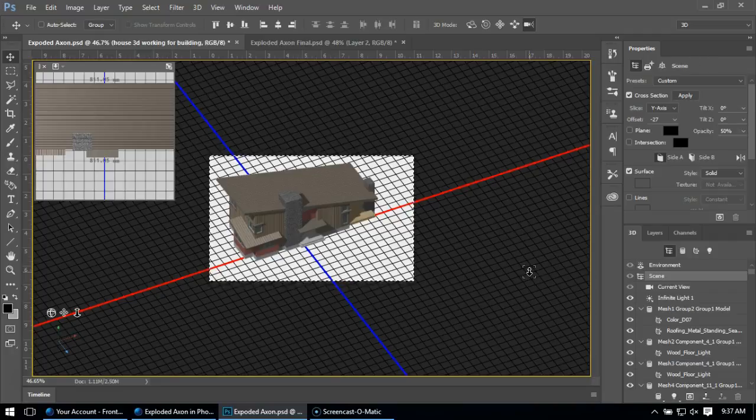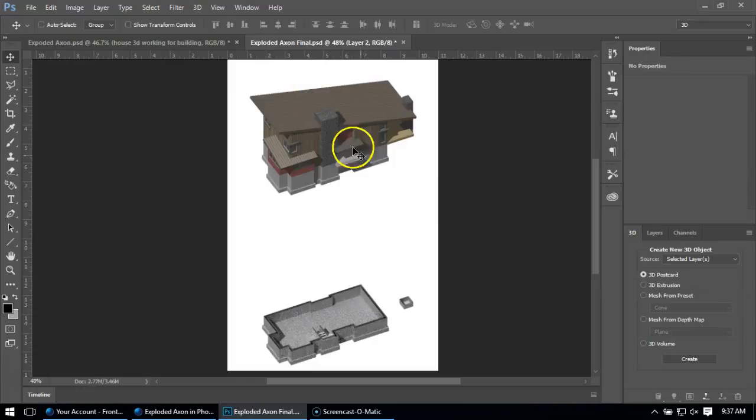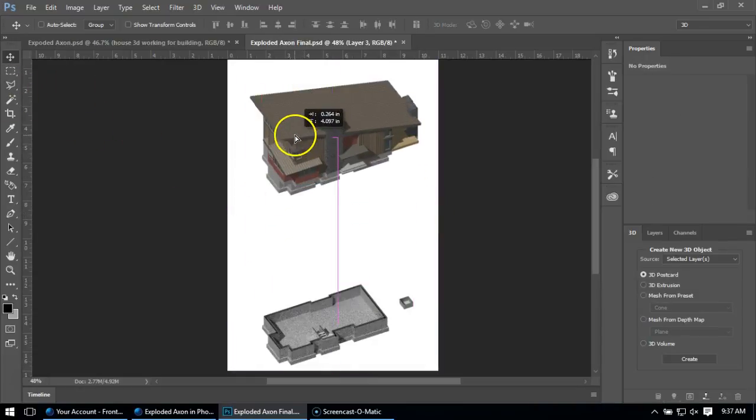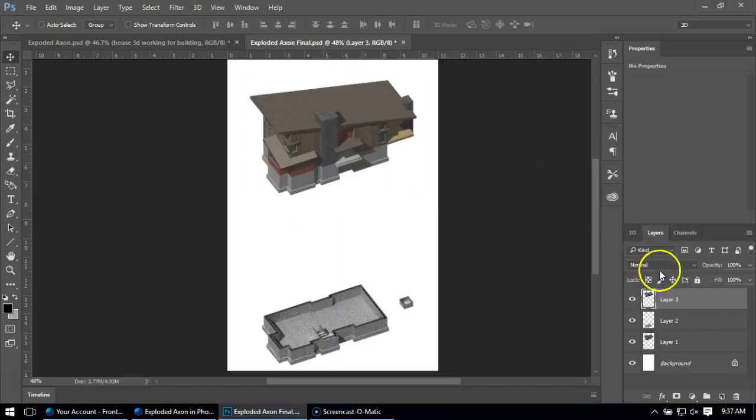So I'm going to select everything though. I'm going to copy it, and I'm going to paste it into place right here. And now I'm going to do the same thing I did before, which is snap it up right on top of that guy. So we can see I've got another new layer. You don't really see anything, but if I remove layer 1, we can see I've got the whole object there.